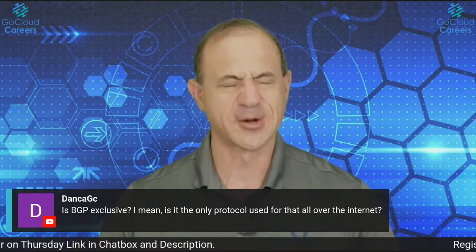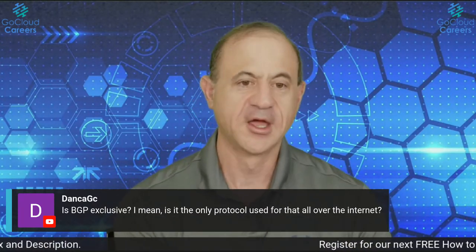Now, the next thing they will do is run eBGP to external providers, and they will also run iBGP across their network to take the routes that somebody learned via Verizon and pass them off onto, say, NTT. So in our internet service providers, they're going to be running an interior gateway protocol, which will be OSPF or intermediate systems to intermediate systems. In addition to that, they might be running MPLS, which is label switching or tag switching. They might also be using RSVP signaling to determine if enough bandwidth is there to create a pseudo wire across their network. So there are a lot of routing protocols that we're going to be using, but it's always going to be BGP to connect one entity to another entity that's external.